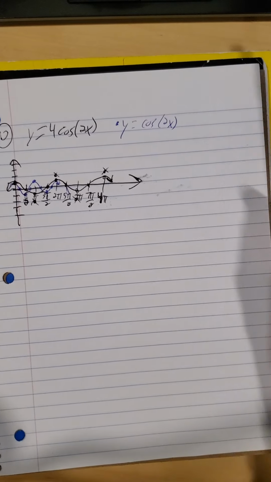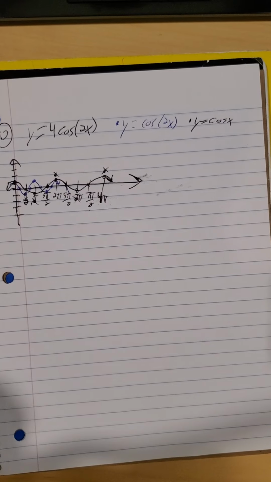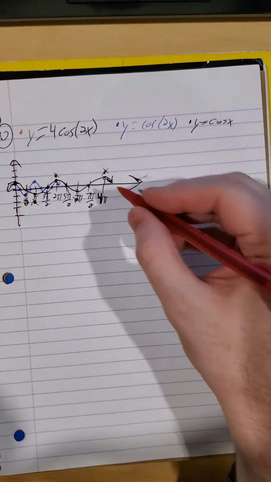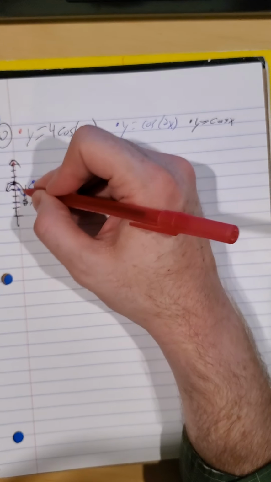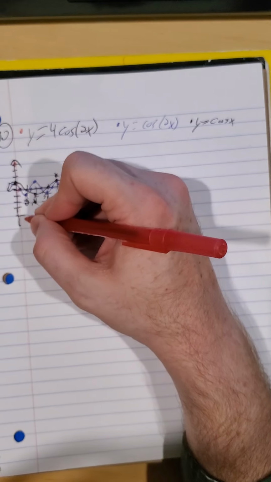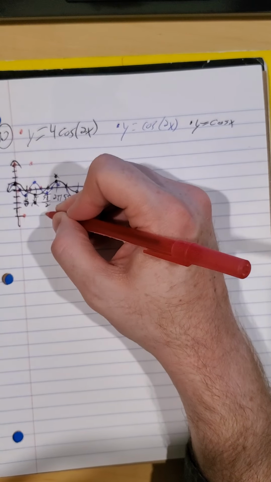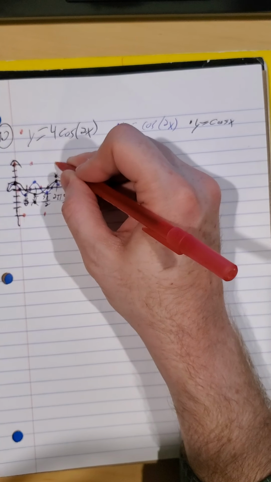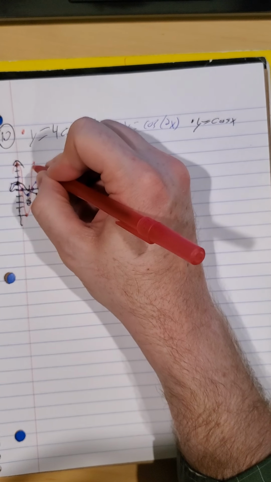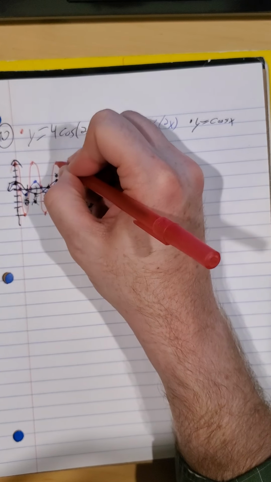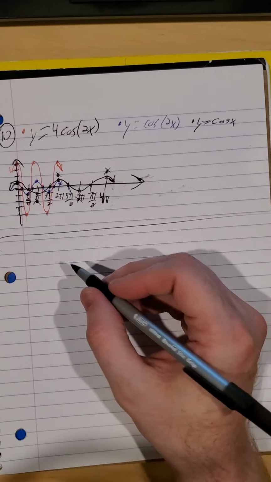And then, let's see, so in black we did just y is cosine x. Blue we did that, so red will do the 4. So times 4, 1 times 4 is 4. 0 times anything is 0. Negative 1 times 4 is negative 4, and so on. And arrows on the end, that indicates this pattern continues.